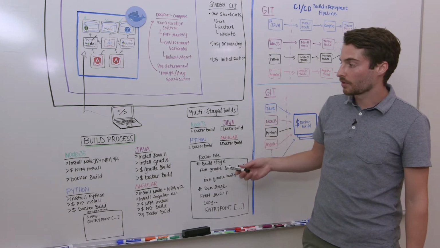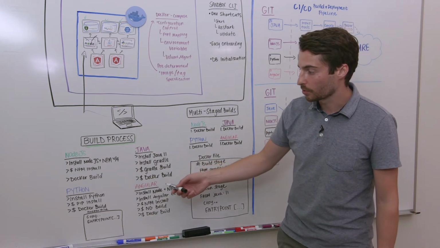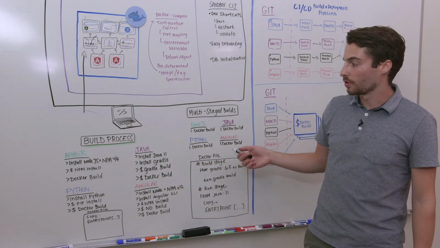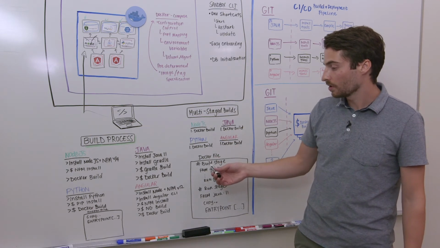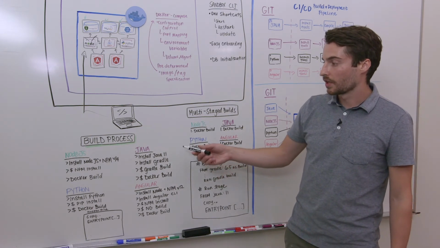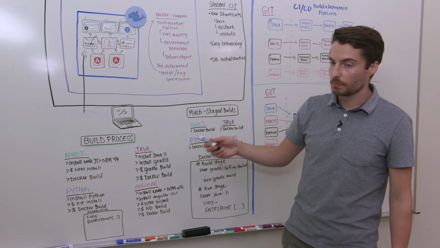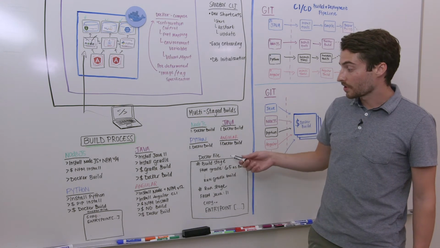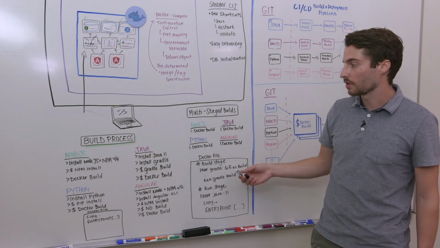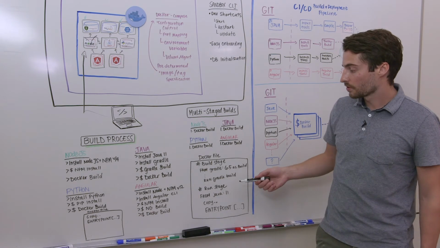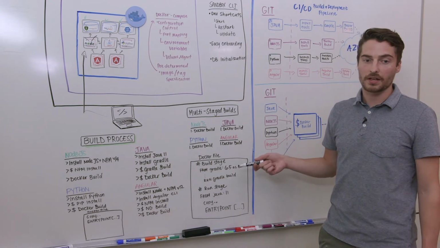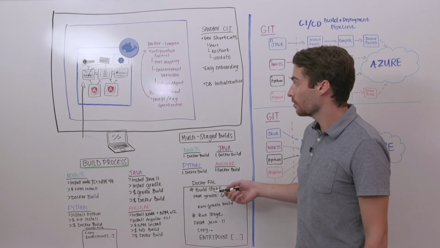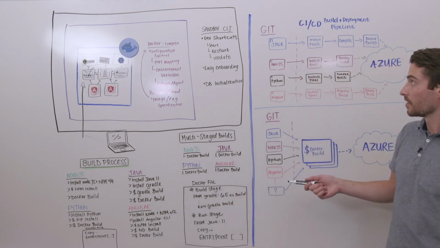This allowed us to wrap all the complexity for each one of these individual languages and frameworks into the Docker file itself. So the engineer who is building this Docker file locally no longer has to have any knowledge of the actual tools and build process to actually build an image for each one of these. That now lives in the Docker file, which is deployed with the source code itself. So this did add to the build times, but it was worth it in the long run because this also dramatically simplified our CI/CD pipeline.